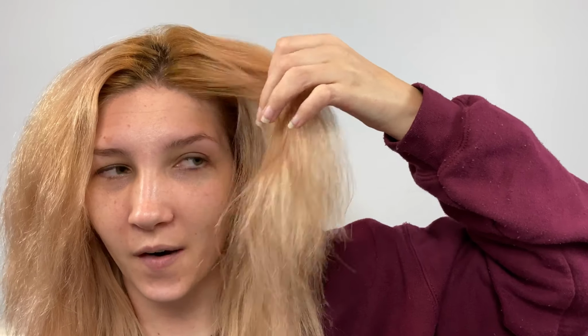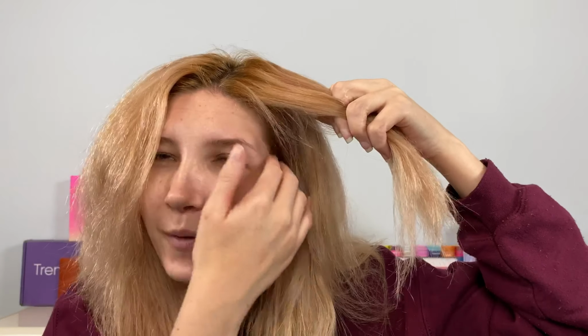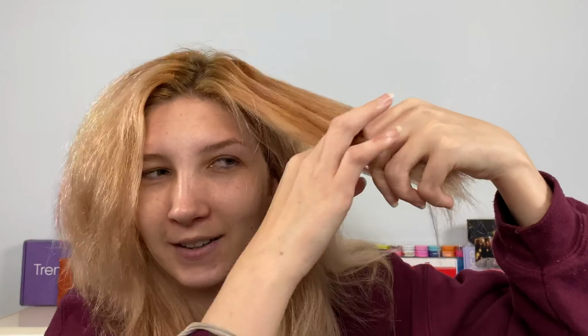But the main thing with this hairstyle is going to be your haircut. It is going to look different if you don't have a certain haircut, layers, face framing. I have something called a shag haircut, like a modernized shag haircut. So all of this hair over here on the top part of my hair is pretty much the same length as my bangs. I don't know how to explain it. I'm trying to explain it in the most simple way. All my hair right here is pretty much the same length.